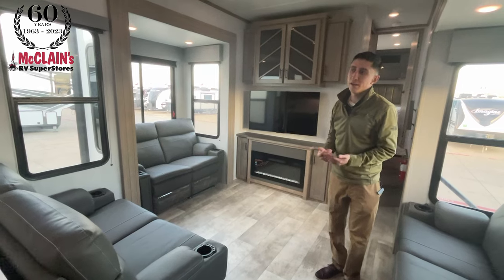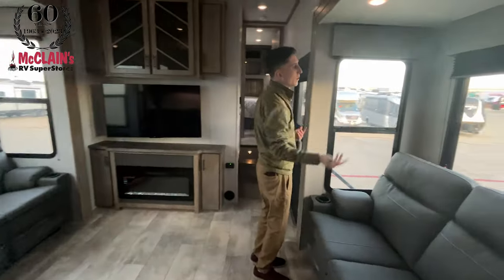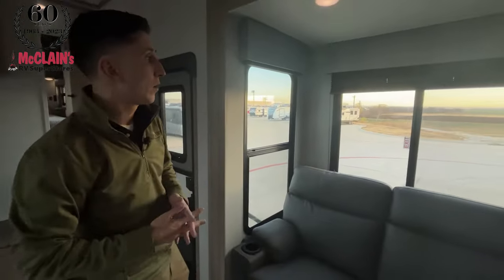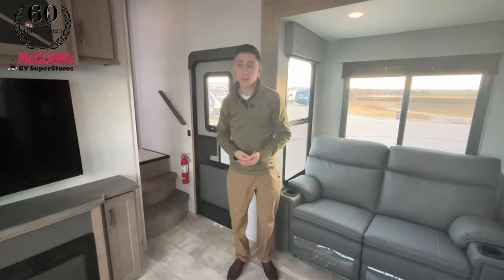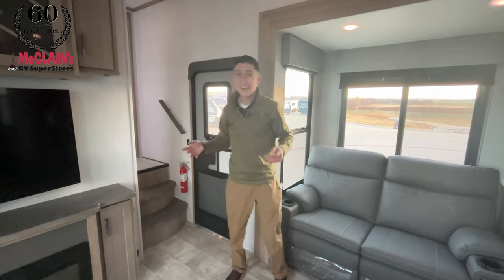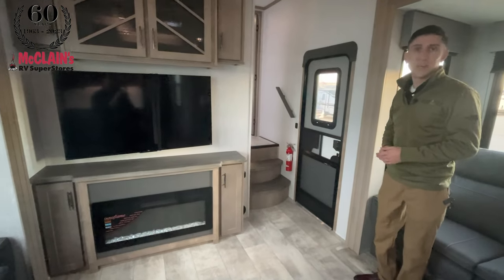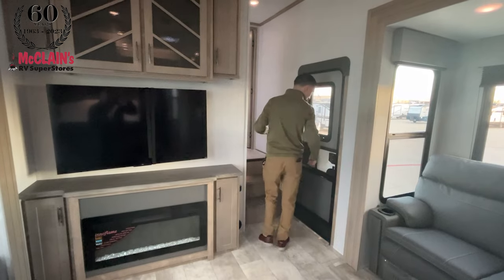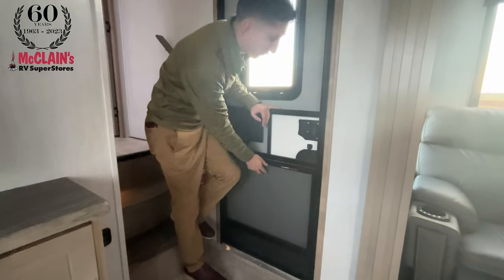Some people actually prefer those trade-offs — I like the non-residential frameless windows because I can open them and get a better cross breeze instead of crankouts, and I like the electric leveling and electric slides because you don't have to worry about low-voltage situations or monitoring hydraulic fluid. There are pros and cons both ways — the key is to find the right floor plan for you. Grand Design is coming out with innovative floor plans like this. Outside the door, something that catches you right away is this screen defender — it's a few hundred dollars but Grand Design already includes it, protecting your screen from little ones that might tumble out or anxious pets when someone comes to the door.